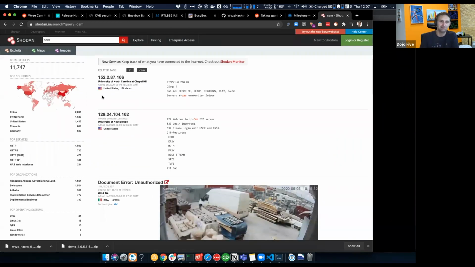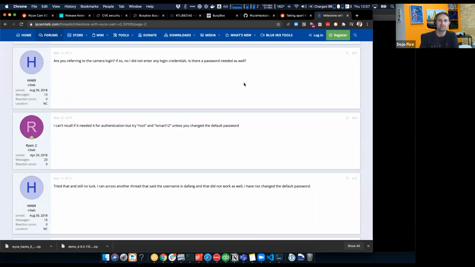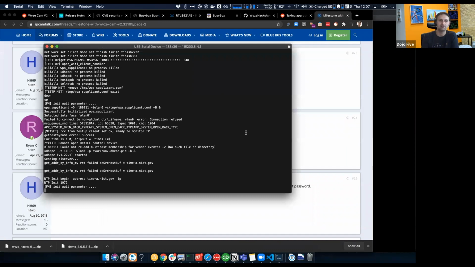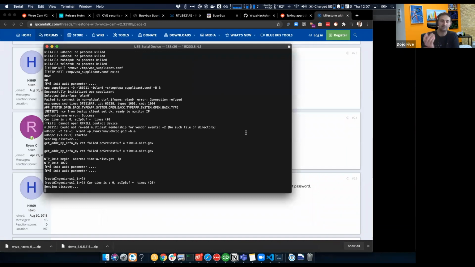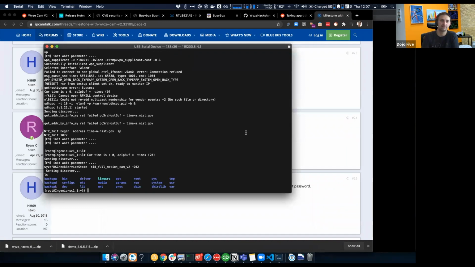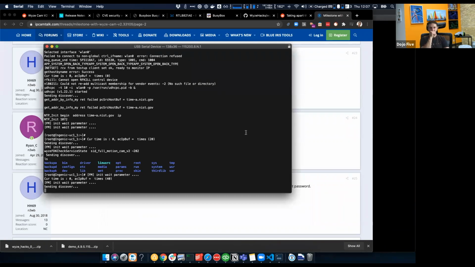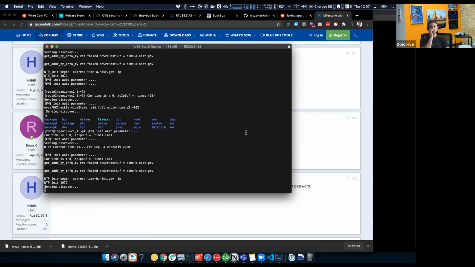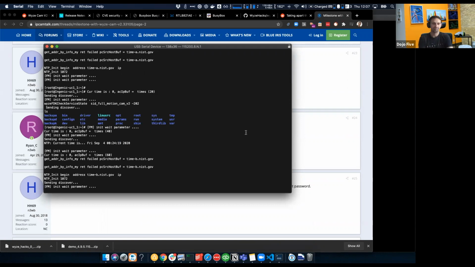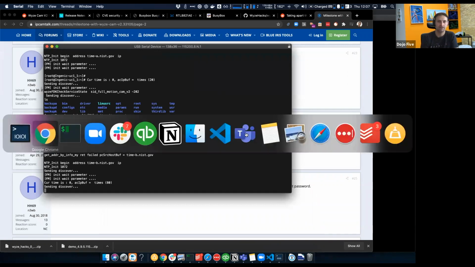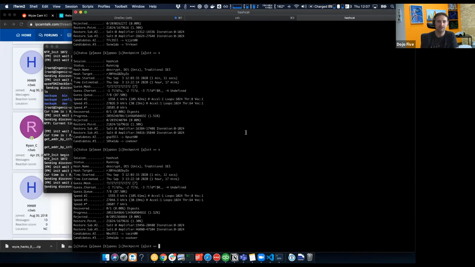Again, I wouldn't recommend trying to hack into any of these, obviously. That could be illegal depending on where you live, but it just makes you realize how big of an issue security is on devices. Now I could develop an exploit for this device, and we could definitely find an issue with it.